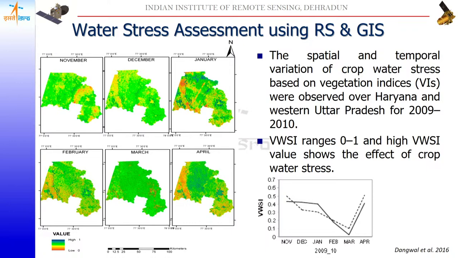But over time the crop growth takes place, because that area is well irrigated, whether by surface water or subsurface groundwater conditions. So with this increment in crop growth and its development stages, the VWSI values decrease and are minimum in the month of March, which represents the peak vegetative stage. After that, as senescence started, the VWSI value again increases with respect to senescence as well as the crop stress condition of that period.